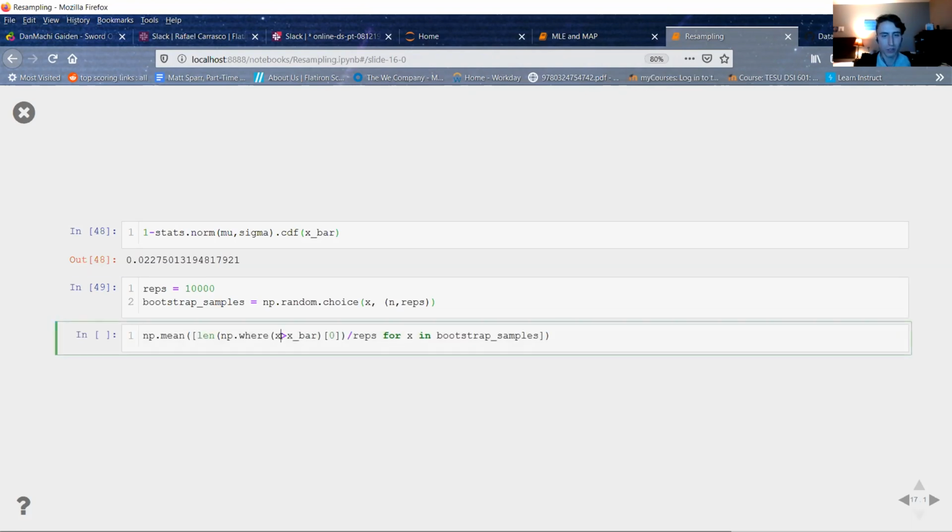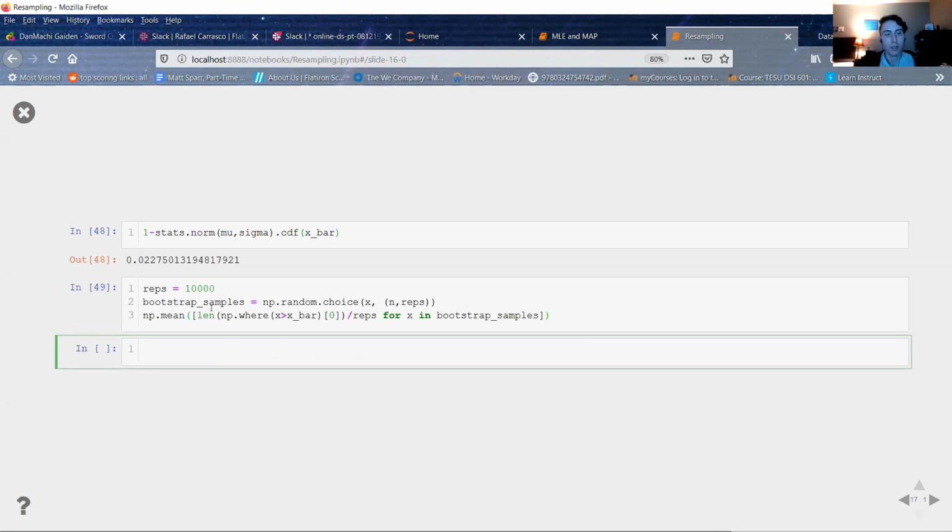All right, so now this next part might look kind of confusing. So let's break it down a little bit. First of all, this part here, you can use numpy.where and then pass in an array and then a Boolean expression. Well, this is within our list comprehension. So you can just imagine this is basically each of our samples that we created, each of the 10,000. But basically we pass each one in and we can check if all the elements are greater than our x bar of 60. And this will return a list of all of the places where that condition is met.